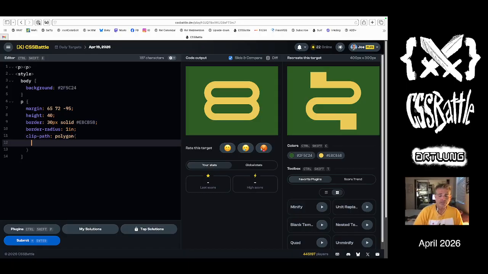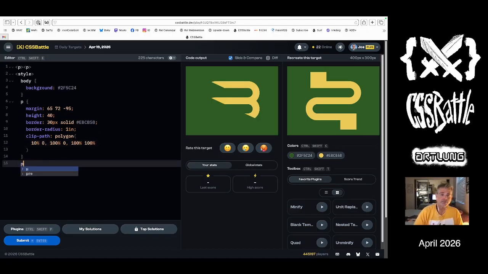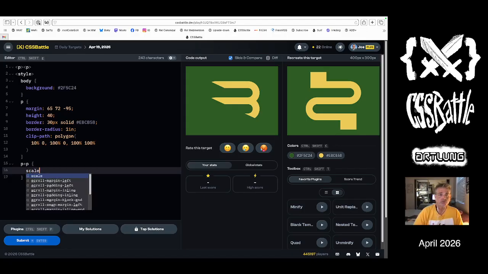And so we go in a little bit. Let's do 10%, 0, 100%, 0, 100%, 100%. That's the bottom right-hand corner. There we go. You can kind of see it. So now for that second P, I will do a scale minus 1.